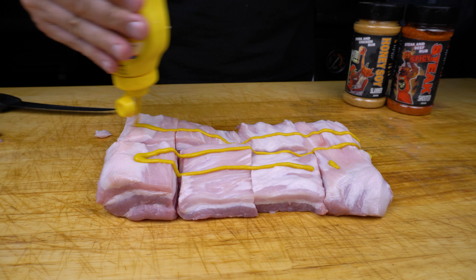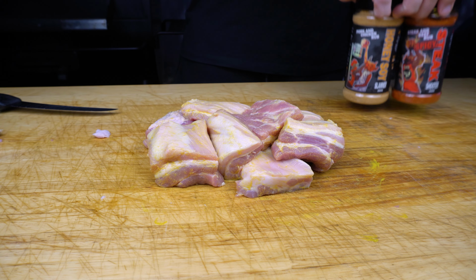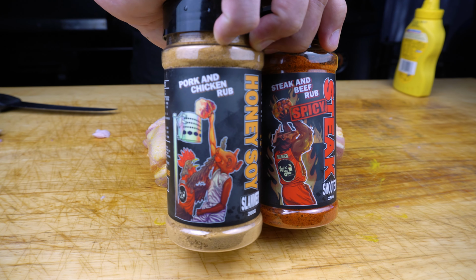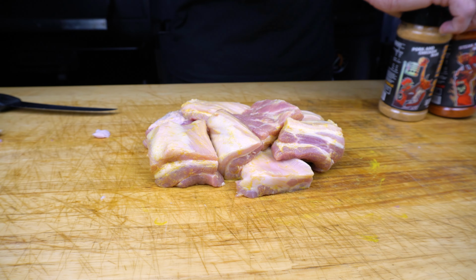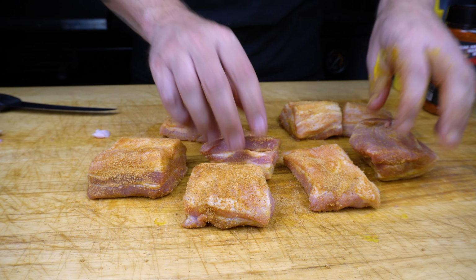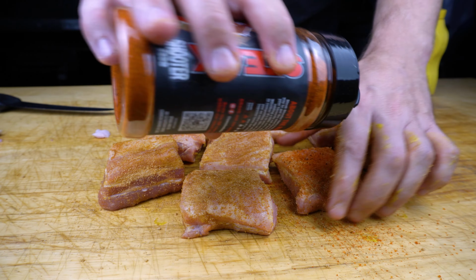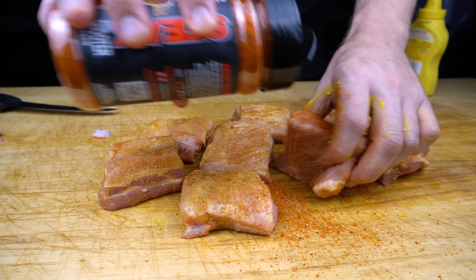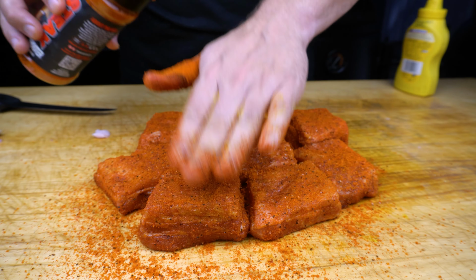So we're just going to get some mustard on there, and that's going to help our rubs stick to the meat. All right, then we're going to lay down some sweet and savory flavors. So I'm going to go down with a base coat of my honey soy slammer, and then we'll top it off with my steak shooter spicy. Just try and mop up any of that rub we've got on the cutting board. And now we'll top them off with my steak shooter spicy, which will give them a really nice color as well. All right, now these are ready to go once our smoke is ready.